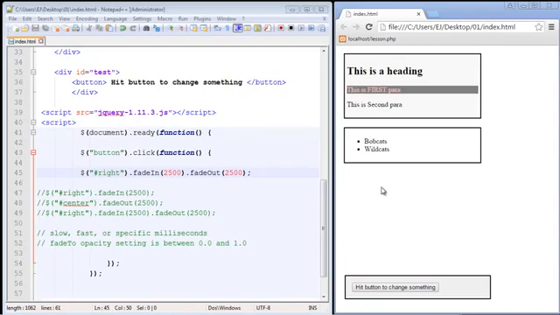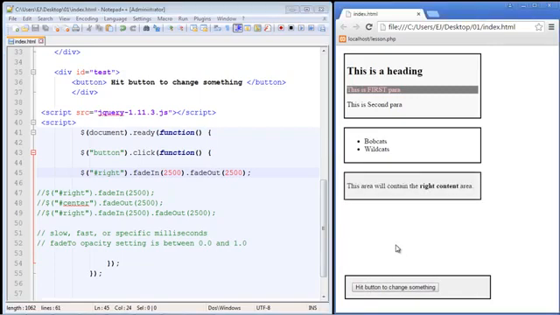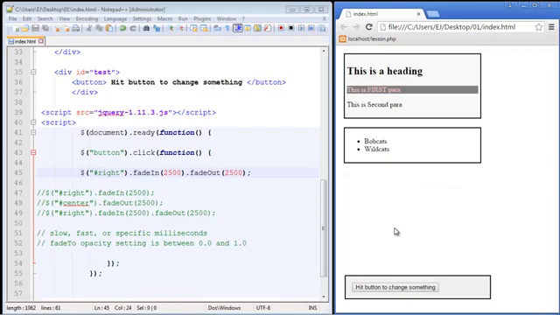We're going to do a quick follow-up to the last video where we talked about the fade in and fade out methods, and that gave us the ability to do some effects. And in that video, we chained these two methods together, the fade in and fade out, and it allowed us to do a fade in and fade out at the same time. So let's go ahead and just do that again. And you can see how that works.